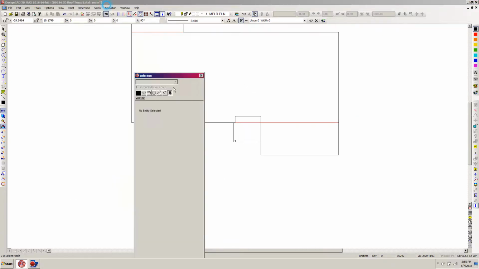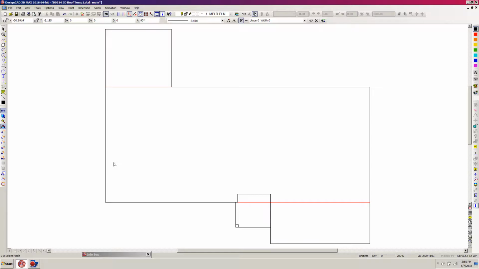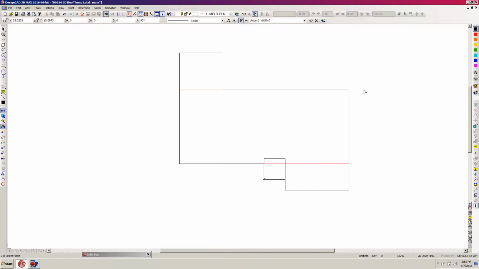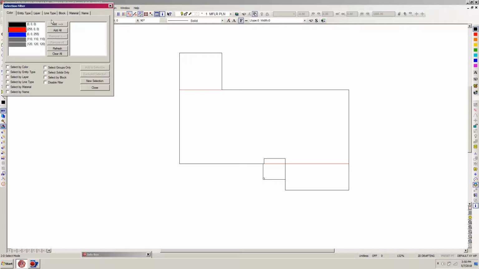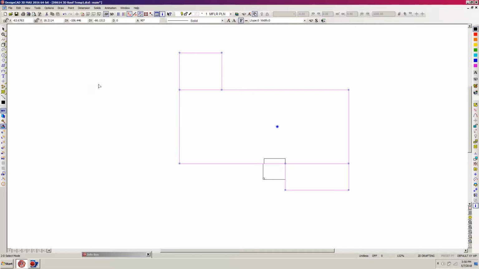That way our beam will come over and land on the actual wall. So I need to get rid of all my red lines. In order to do that, I'm going to just hit Control W, get things down there, and maybe scroll out a little bit further using the scroll button and hit Control. And I'm going to use the selection filter, click on the red, add it, go to select, and then remove it, hit close, and hit delete. So now all I have is my black wall lines in layer 1. I'm still in orthogonal mode, by the way.